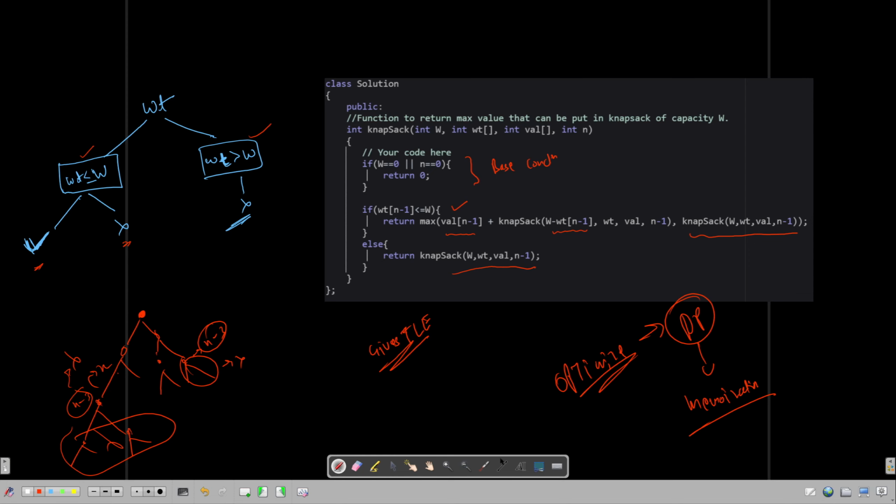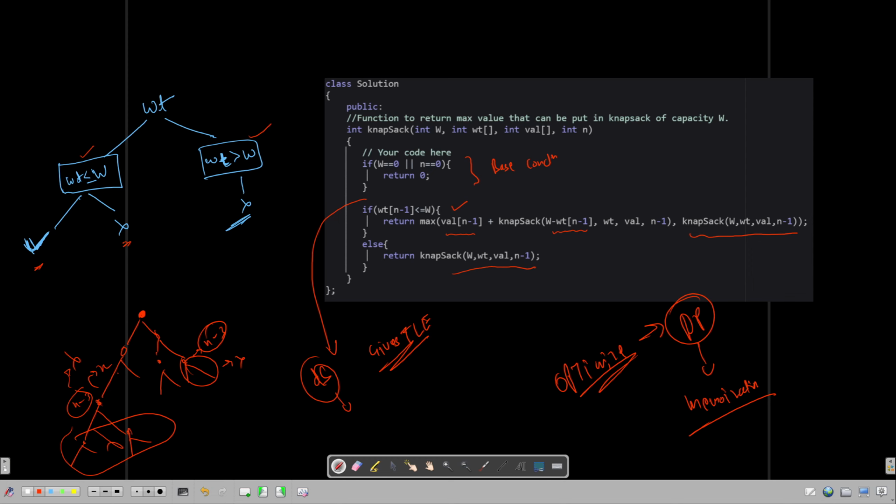If we look inside our recursive function, we can see that these are the base conditions, where we are returning 0. The thing to note here is that wherever we are returning values, we just store them in our data structure. We can store it over here, and then a very important step is that before going into any recursive calls, we check our data structure, whatever that may be.